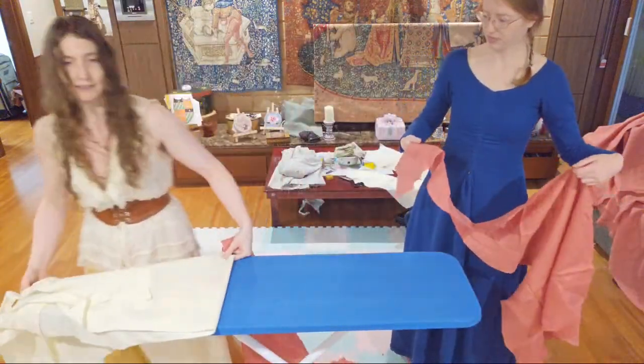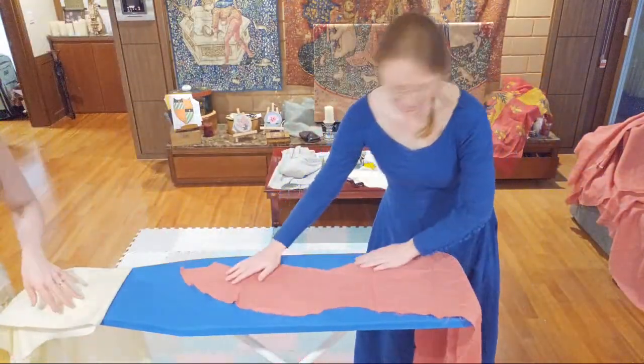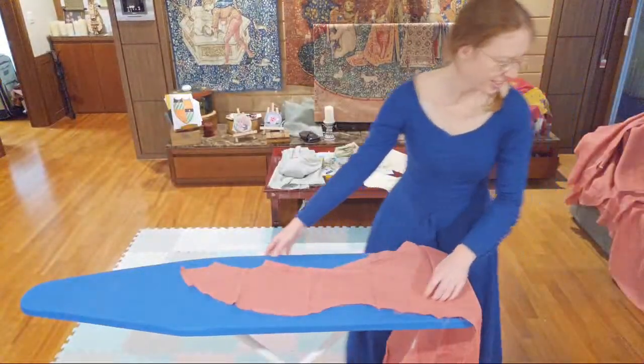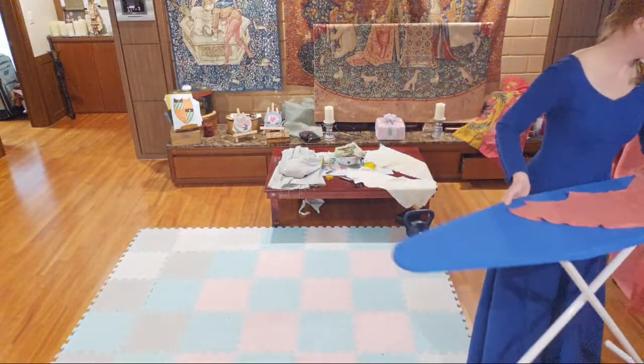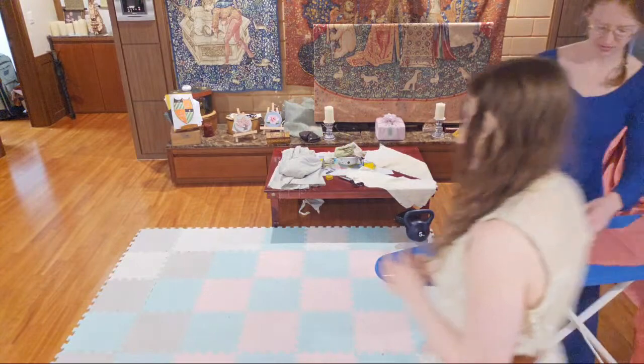In the meanwhile, I will be taking questions while Eleanor quickly irons the... Yeah, you can move that. Slide the ironing board over to the corner. Make sure maximum steam is on.